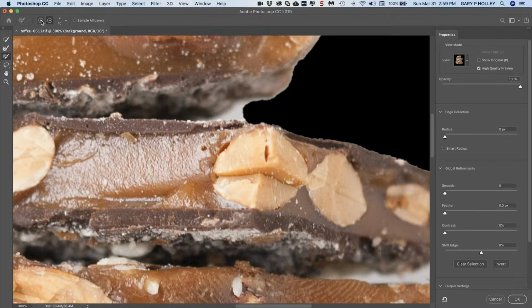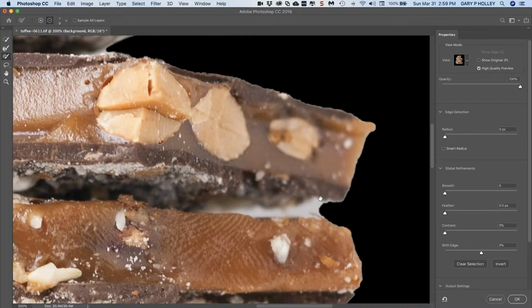Black and white paint. This will be white paint, this will be black paint. So here, I'm using the minus with a soft brush, and I'm just going to go ahead and paint this in the best I can. Now we have the Refine Edge brush that will help us out immensely here in a minute. But let's get this close, a little bit closer than Photoshop did.